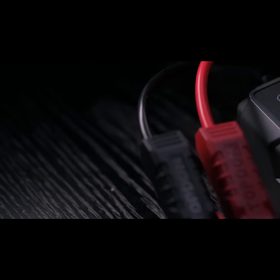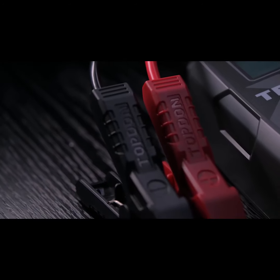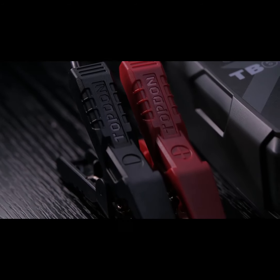Anytime you're working with electricity, we always have to keep safety in mind. This unit is built dustproof, waterproof, and with a flame-retardant material for the shell. It also has anti-spark technology, so whenever you connect to a battery, you don't have to worry about sparking. This really does focus on keeping your family and yourself safe, especially around batteries of gas engines where fuel is in the vicinity.